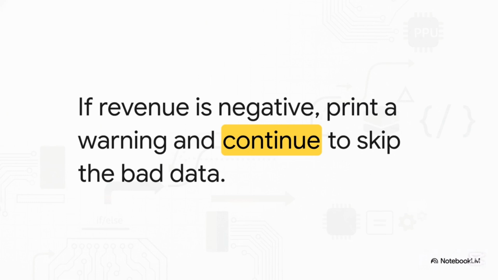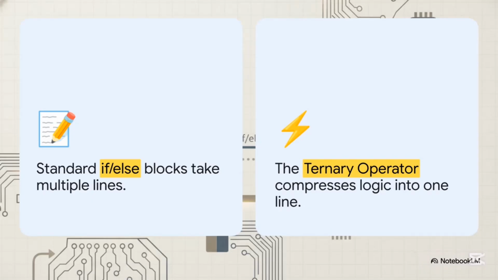It ensures that if we have a negative revenue, which would obviously ruin our margin calculation, we just skip it entirely. And this brilliantly illustrates how Python can be both powerful and incredibly concise. Instead of writing out 4 lines of a clunky if-else block, you can compress that exact same logic into a one-line ternary operator. The syntax is incredibly clear. Margin equals profit divided by revenue, if revenue is greater than 0, else 0. I mean, it reads almost like plain English. It's absolutely perfect for keeping your code clean when the logic is simple.